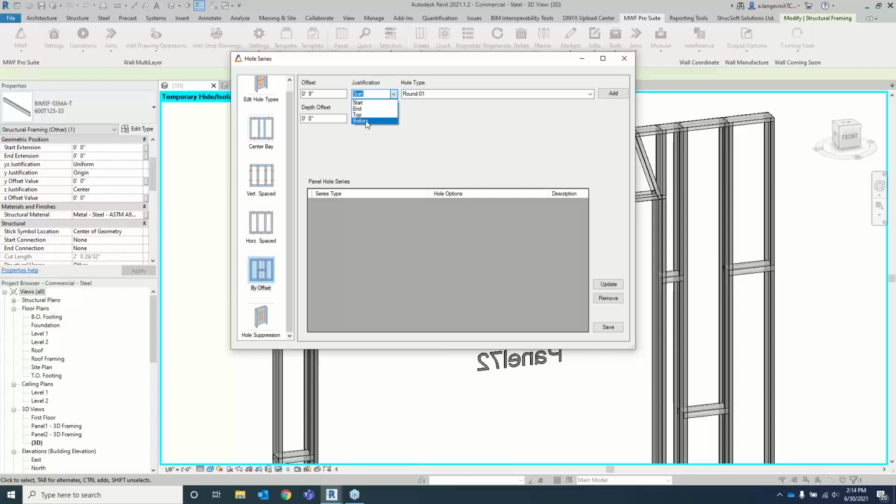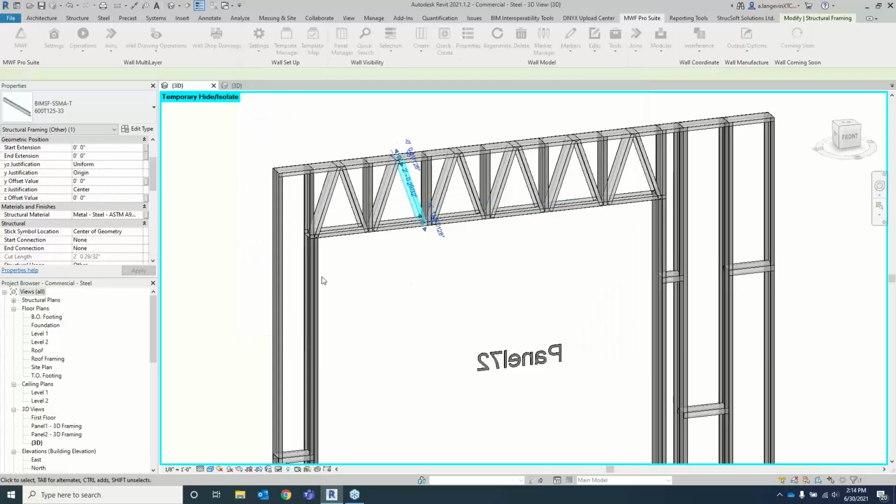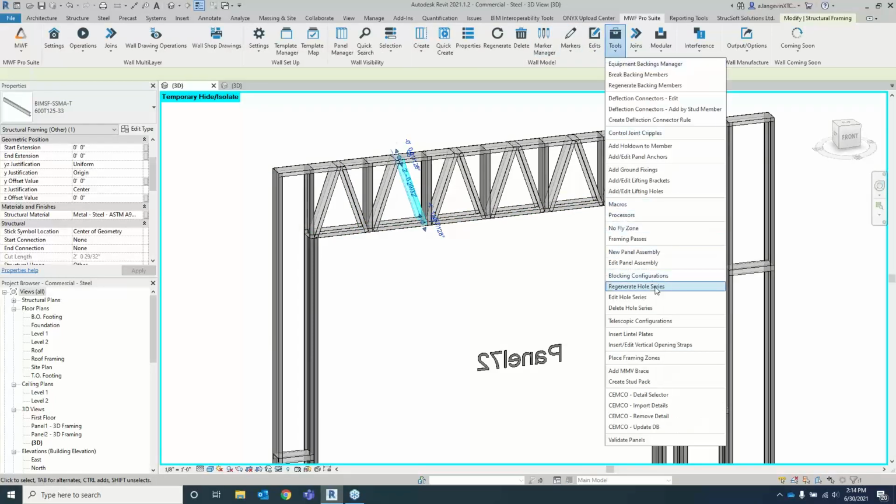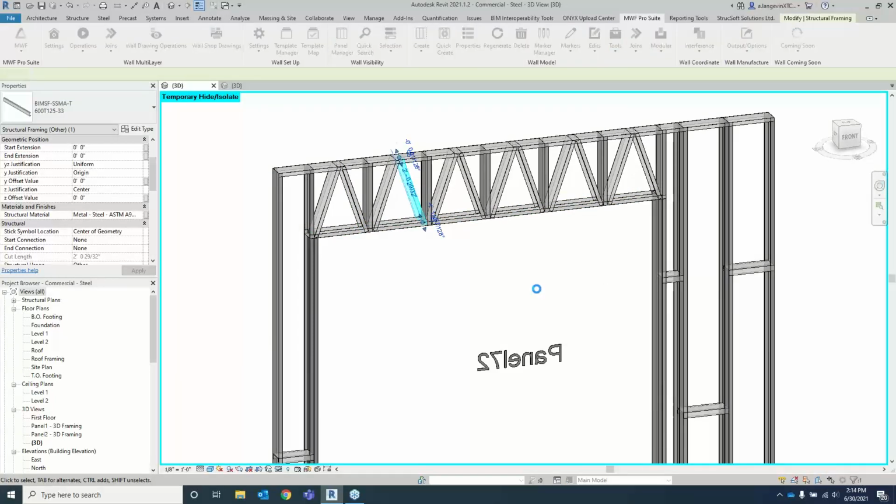So if I do start, and I say I want to use my square holes, first offset's at 9 feet, and I'll actually put 2-inch offset to show you guys. So I'm going to add this, hit save, and we are going to regenerate the whole series.